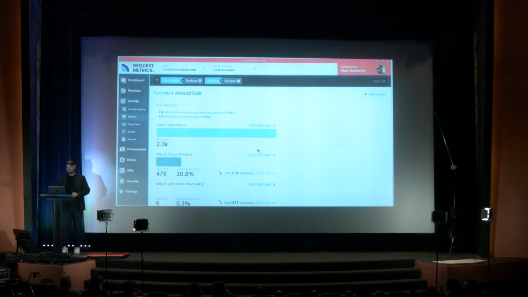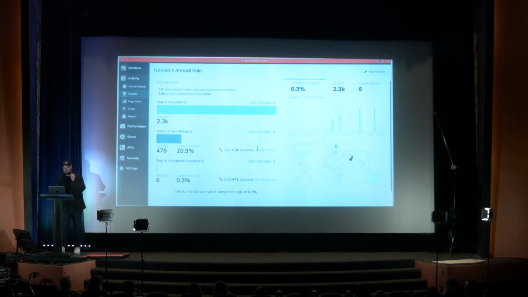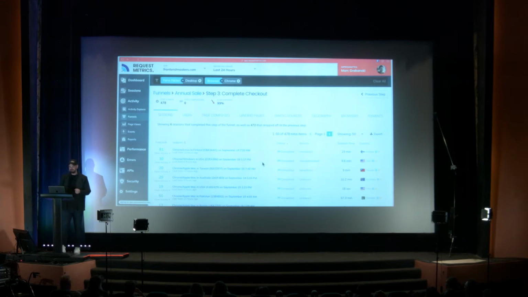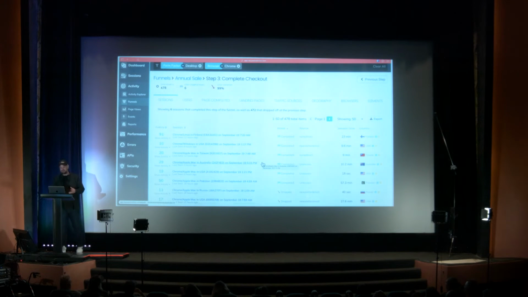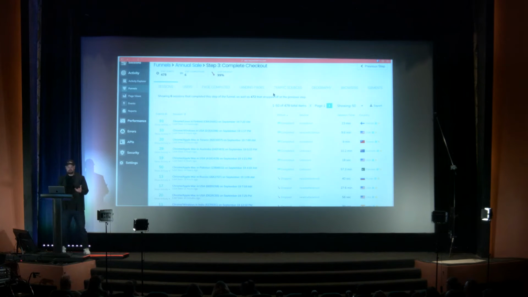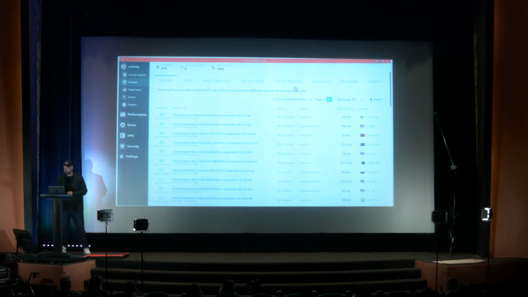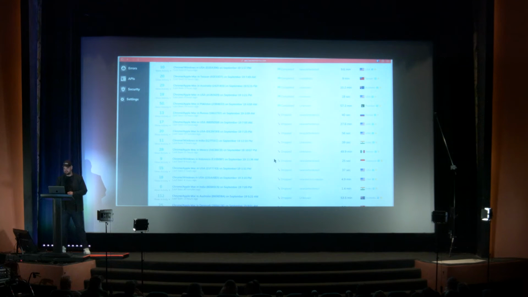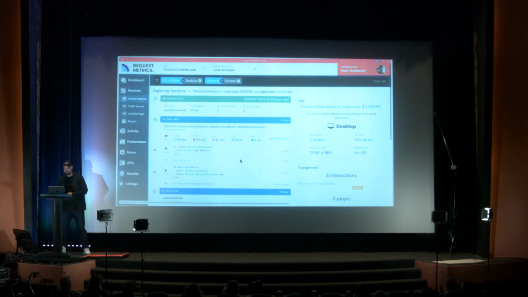So if I want to say, now show me only people who are using Chrome, instantly the whole thing refreshes. And here's where it gets amazing, because I can drill in to really understand what somebody is doing. So in step 3, here are the actual sessions that completed the funnel, that went all the way through and bought from the request or the Front End Master sale, or the sessions that dropped off. I could also look at where people landed, where people came from, what part of the world tends to do the best for him.